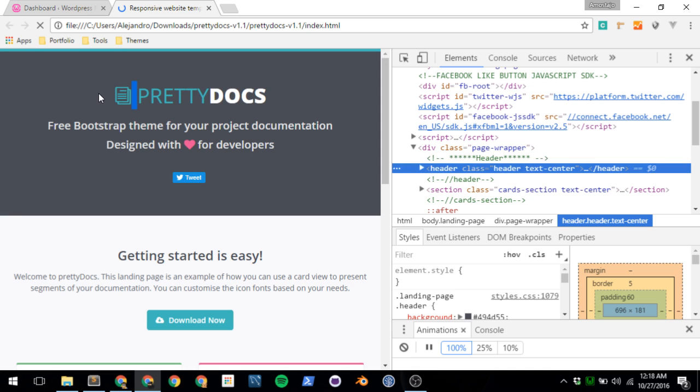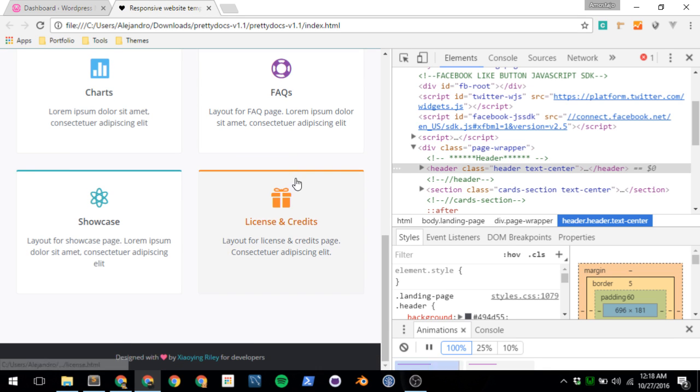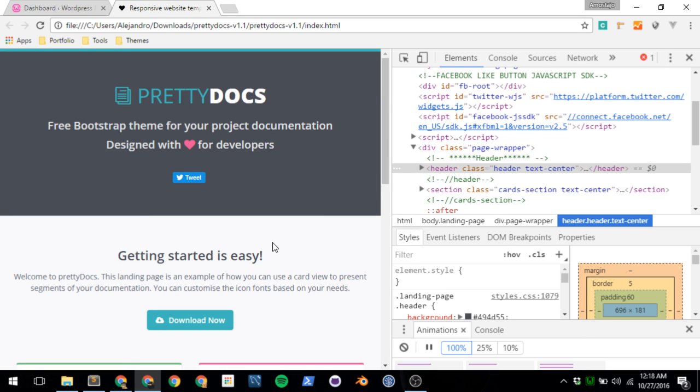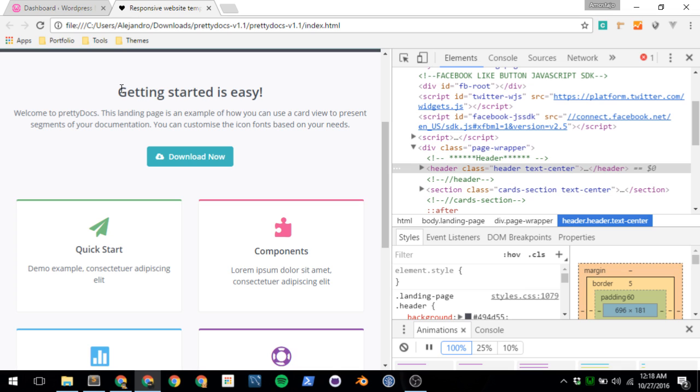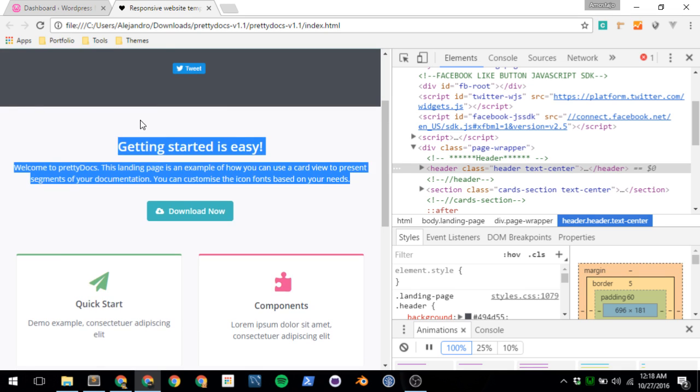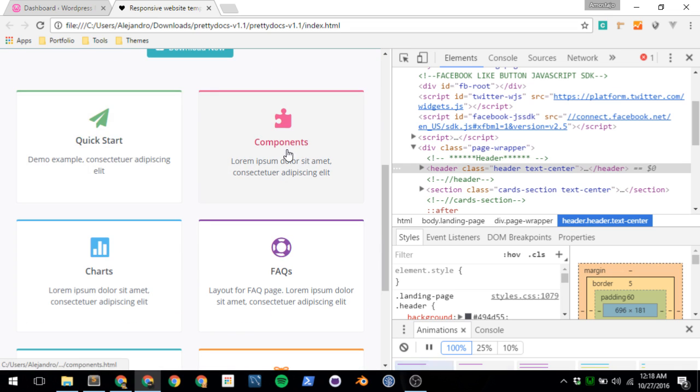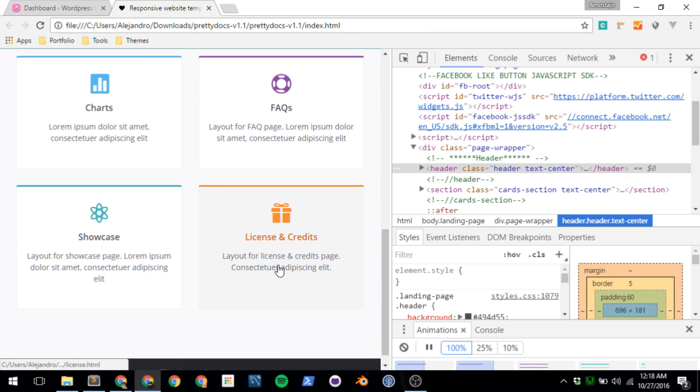But the idea here is that I want this to be editable in WordPress, being able to change this style over here and the content over here, right? And then maybe the page content can be this one, and have the option to add these buttons over here.